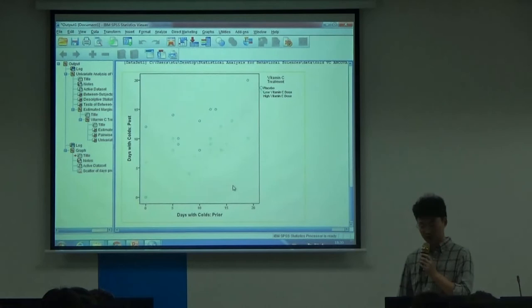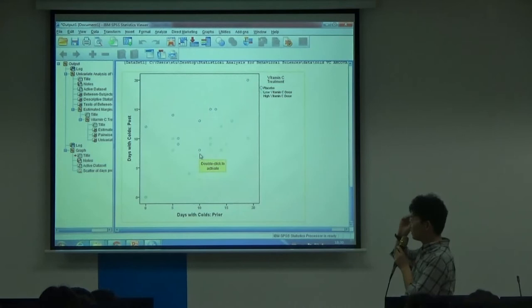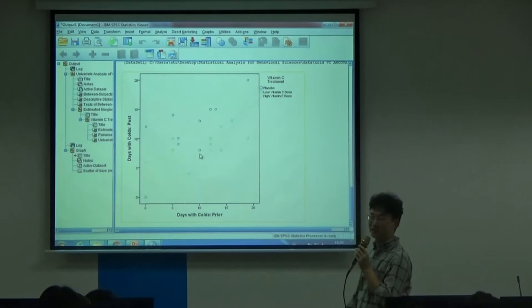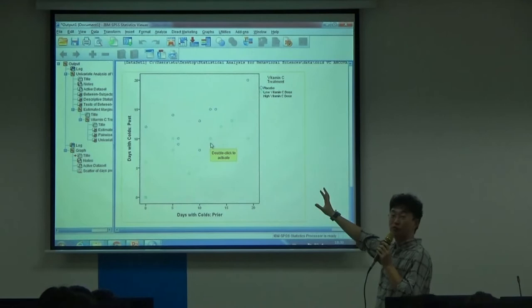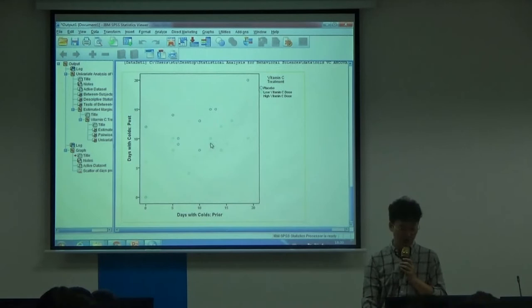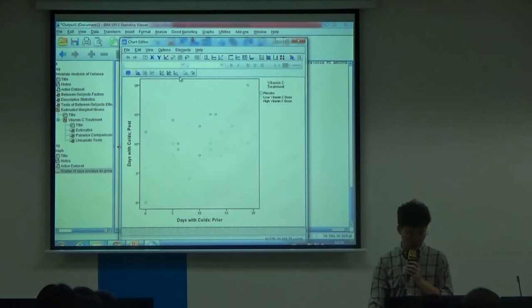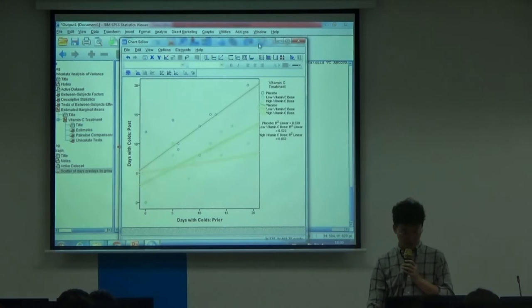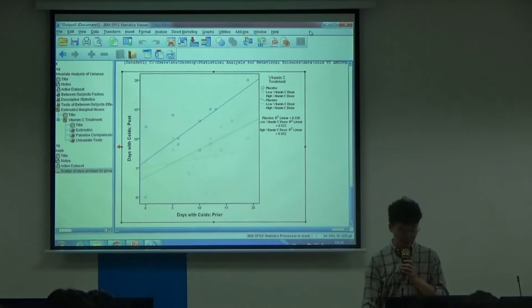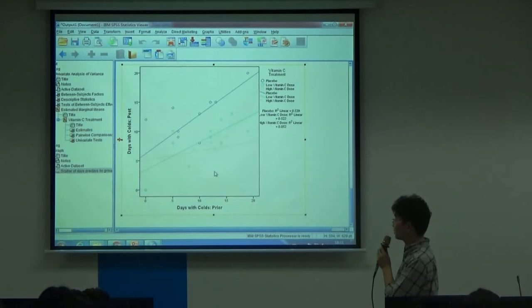Now you have the plot, and you also need to modify it a little bit. If you look at this plot, there is no line here. If you want to tell people these dots include three experimental groups, it's hard to tell. So usually we'll add subgroup lines to fit the data. I'm not sure if you can do that because I'm using SPSS 20. For other versions of SPSS, maybe it's a little bit different. But that's the way I created this graph.